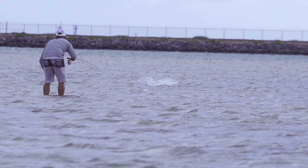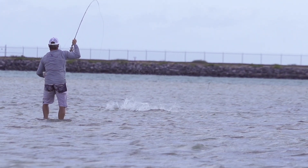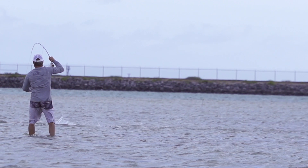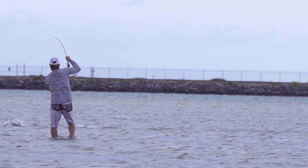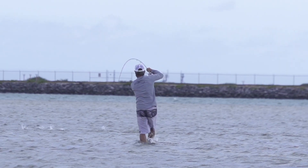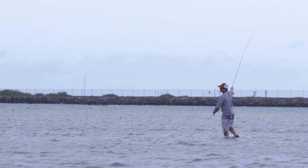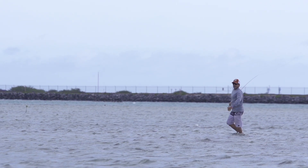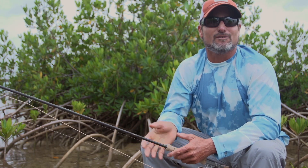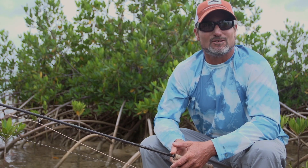You have to get it done, you have to make it happen, and you have to do everything to make him think he scared your fly off the bottom — move it and make it bury itself back in the sand. If you pull the fly off the ground even that much, they won't eat it. If you learn to catch these big fish, you can catch them anywhere in the world. It is the varsity fishery of bonefish — if you do anything wrong, they give you the middle flipper and go away. But you learn something, and you just get better and better as you fail.